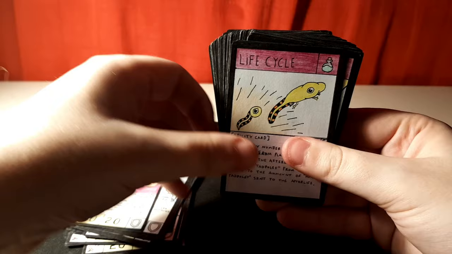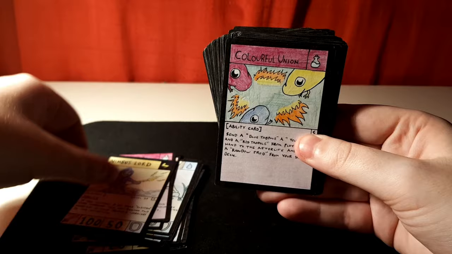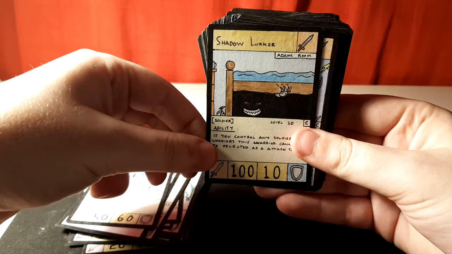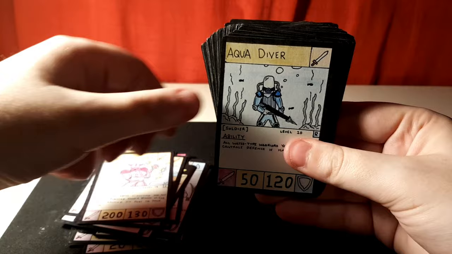of my favourite cards for support, Nimbus Lord, Colourful Union, Spellcaster of Darkness, Shadow Lurker, which was also based off of a friend. He's called Adam, and there's a little cool Easter egg reference there, which just says Adam's room. Darkness Marauder, which is one of my favorite Darkness cards. Aquadiver, Archer of Darkness, and Assassin.